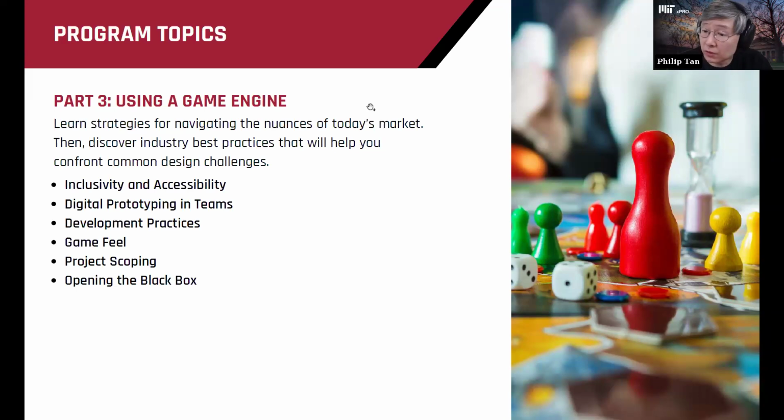We build on the cultural responsibility section by thinking about inclusivity and accessibility. So how do you make a game that can be played by even more people? And the idea is that if you make a game that's accessible to folks who might, say, have to deal with some sort of disability, you're actually making the game more playable to everybody who may not necessarily have that disability. So as an example, if you make a game that's playable one-handed, right? You just need one hand on a game controller. Then you've just made your game accessible to all of the new parents in the world who have to carry their kid and play the game at the same time.